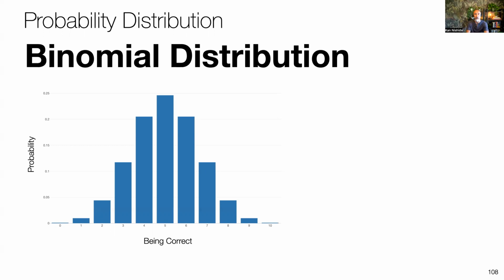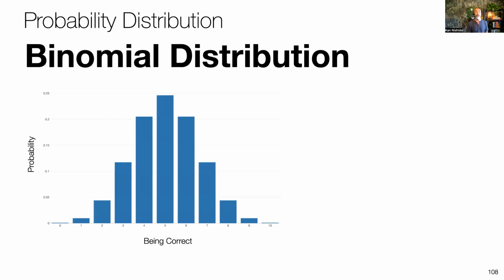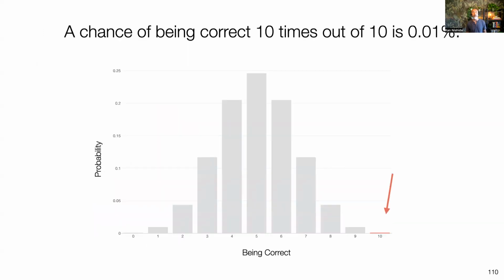I'm not going to go into probability distributions in this seminar, but it becomes this kind of shape. And you remember one of the rules of probability is that all those ratios, when you add them up, have to equal 100%. That means when you have this distribution chart, you can calculate the probability of a particular number, let's say 8 or 9, based on the ratio or proportion. For example, being correct 10 times. If I did this randomly and somehow got the correct answer 10 times, I would be so surprised. But that is about a 0.01% chance. It's not going to happen often, but sometimes, rarely, it happens.